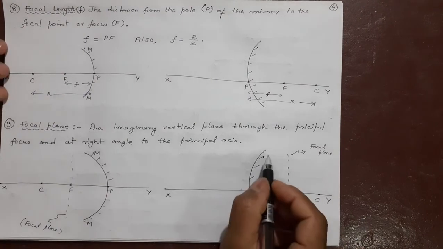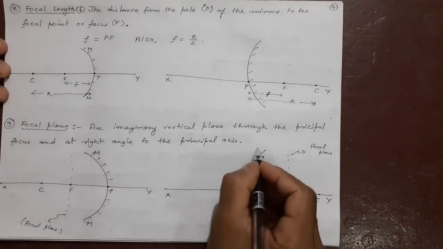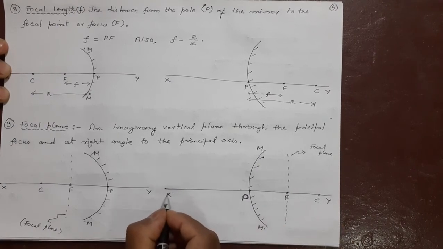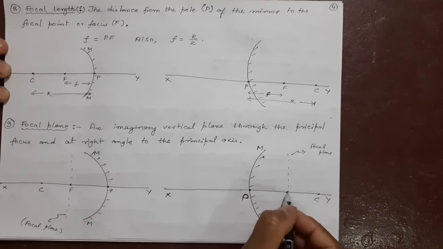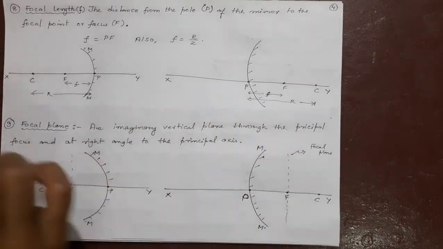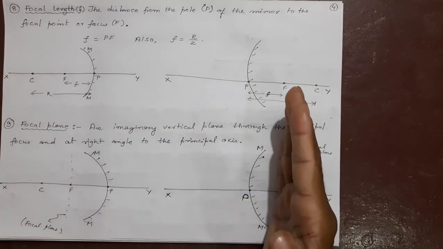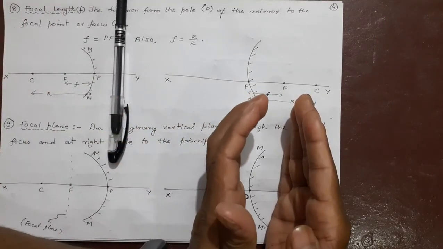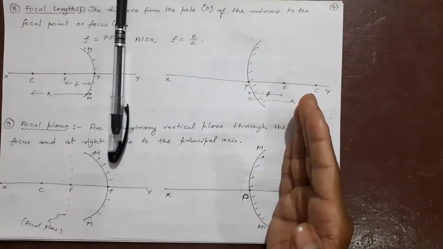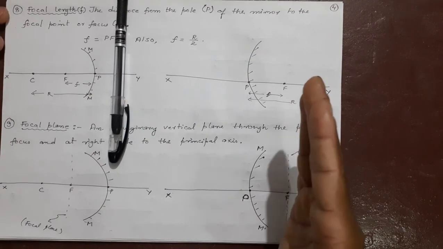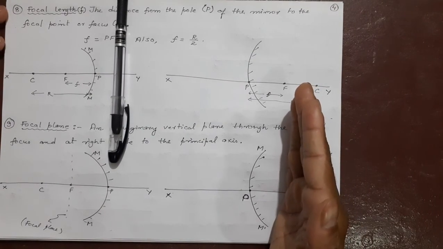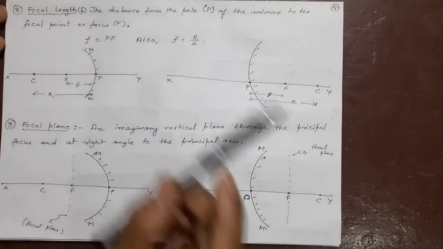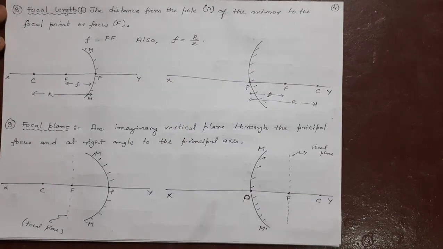In this case also, this is the convex mirror, with pole, aperture M, M dash, X, Y as the principal axis, C the center of curvature, F the focus, and at the focus if I make a wall like this, remember your mirror is curved like this, it is not a line, I am repeatedly telling you. So if you put one screen here like this, that will be called your focal plane. Why focal plane? Because it is at the focus, that's all.